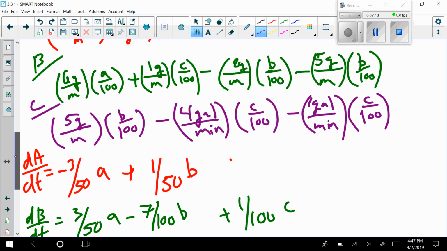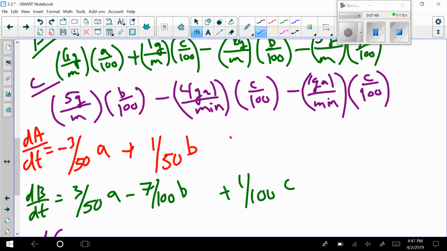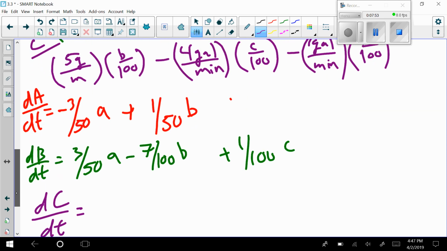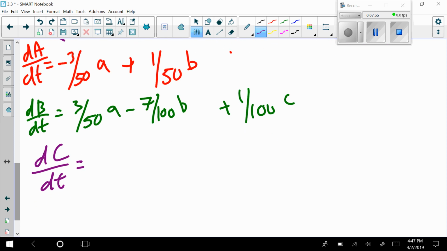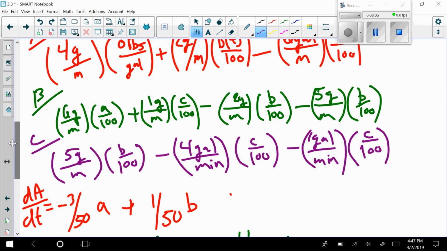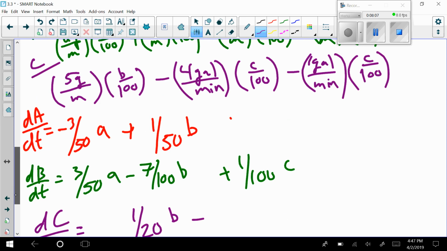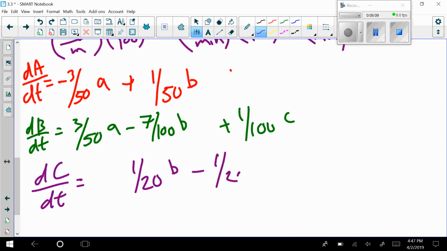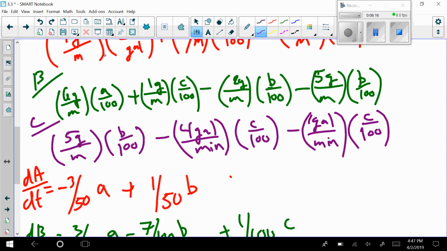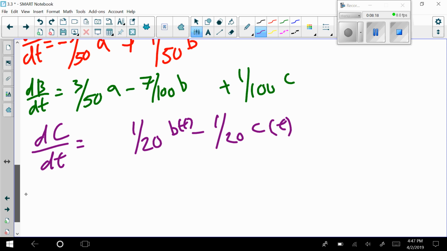The A portion, well, I have no A's up here at all, right? There is no A's there, so I can kind of skip over that. The B is 5 over 100, which is 1/20th B. And it's also 5 over, well, where is it? Let's see here. Well, 4 and 1 would make 5. Yeah, so that's a negative 1/20th C. And, of course, each one of these technically gets this of T, right, throughout the whole thing.